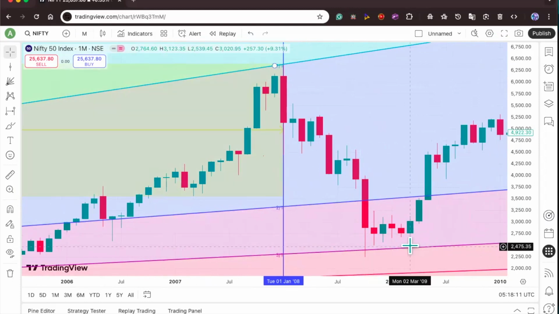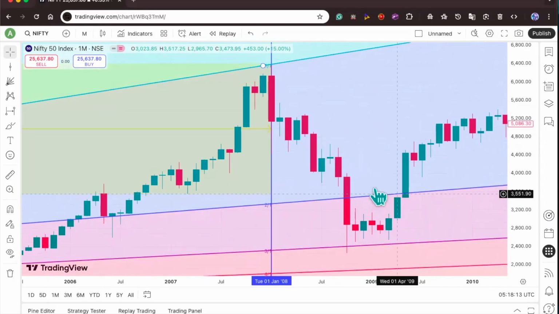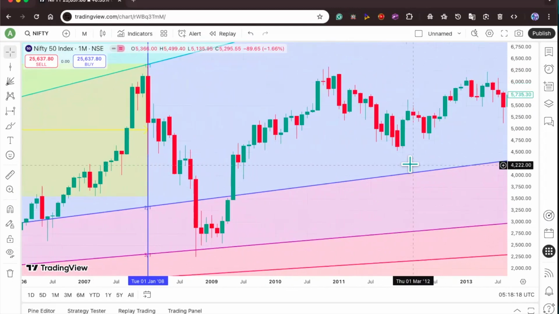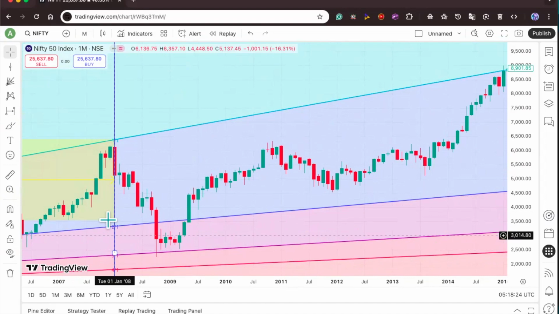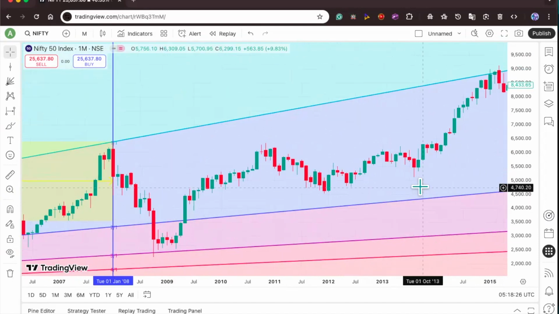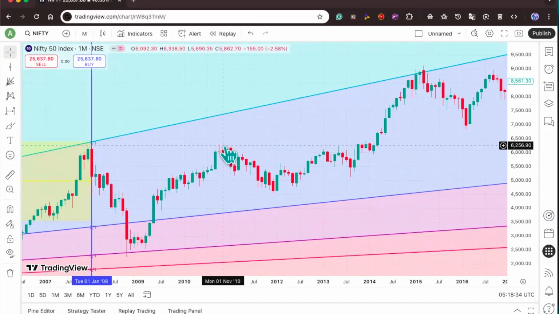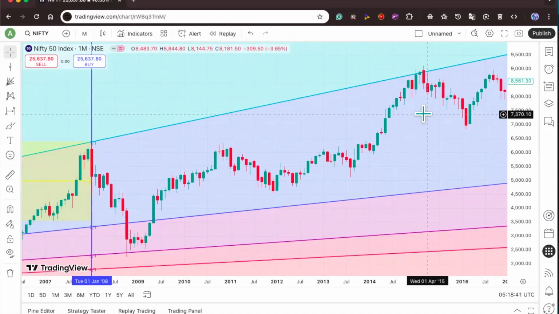From there, it started moving up above my 2:1 line. It gradually did take support at those points. Again it came back probably somewhere nearer to that. It was still above my 2:1 line over here, and from there again it tried to move up. Now see, if we draw a horizontal line, we'll see the resistance over here. It did break that part and again it went to my 1:1 line. So around 2015 we again got a resistance over there, and from there it again did drop.